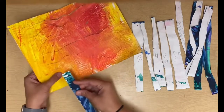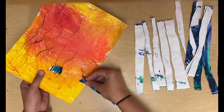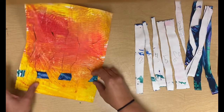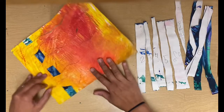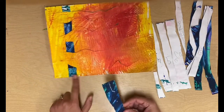So remember, to weave, we're gonna go over, then under, then over, then under. This is an AB pattern. Over, under, over, okay? And then we're gonna slide it to the end. All right, just like that. Now we need strip number two. All right, and this one started over.